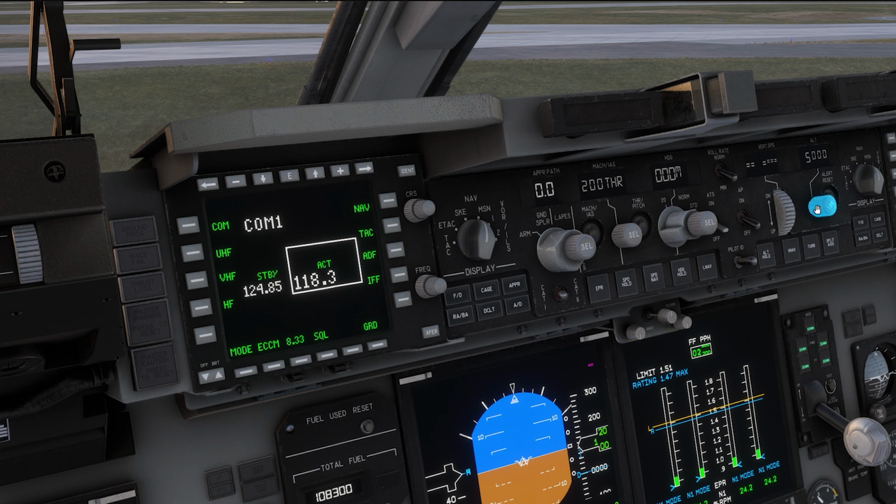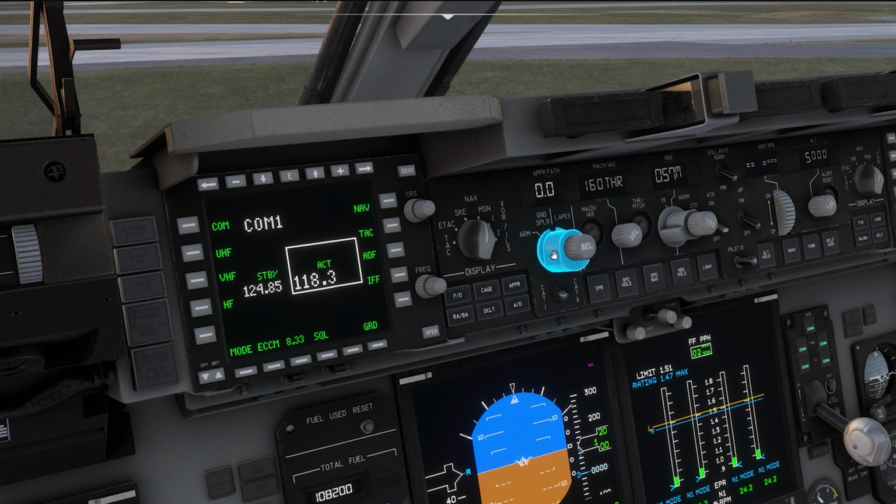Okay, 5,000 feet. Heading will be 057. Okay, 057, and as we don't have performance calculation at the moment, we could assume 160 here should be fine.